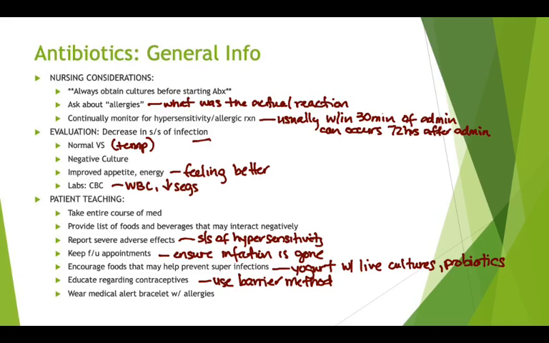In general, information for antibiotics, again, as nurses, we need to always obtain cultures before starting antibiotics. This is how we will be able to prevent these super infections and not give antibiotics that are not necessary or that are not going to work on the specific organism. So we need to do our culture and sensitivities.